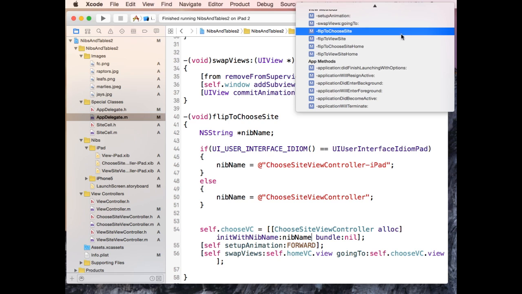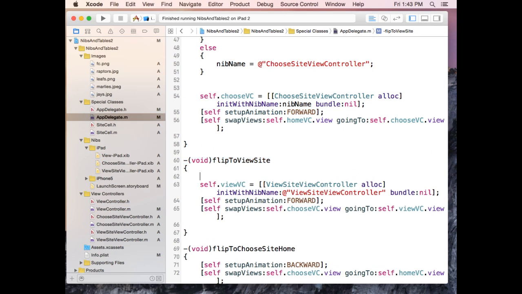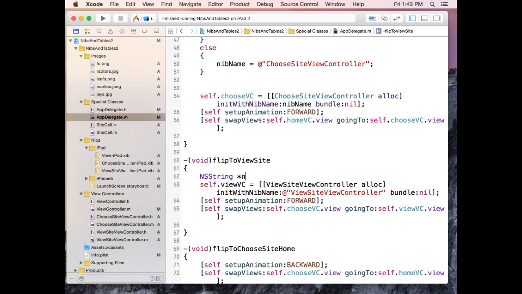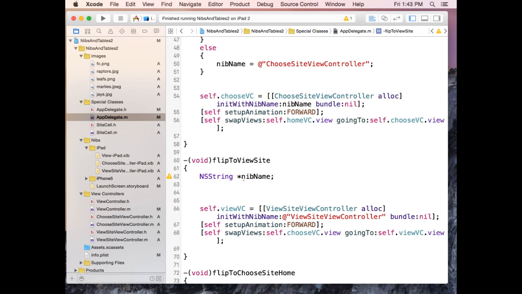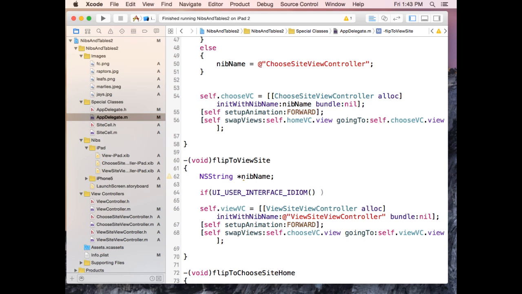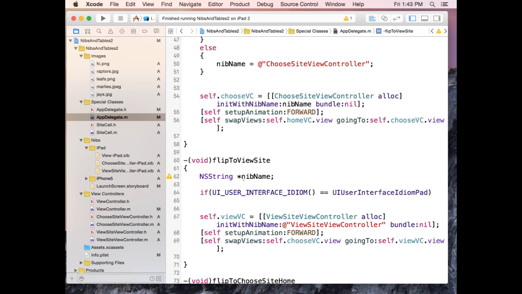And we'll go to flipToViewSite and do the same thing. Create a variable, NSString nibName, though we won't set it equal to anything. We'll just do the same if statement: UI_USER_INTERFACE_IDIOM equals UIUserInterfaceIdiomPad.